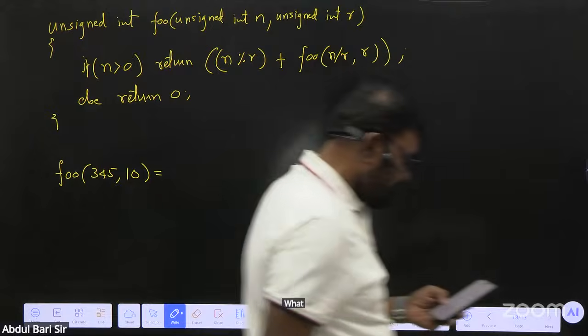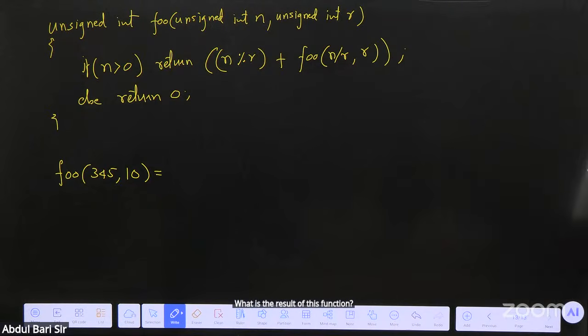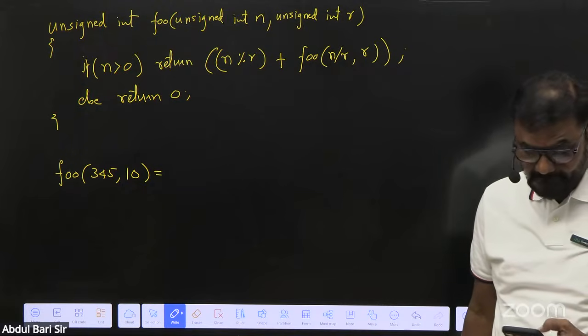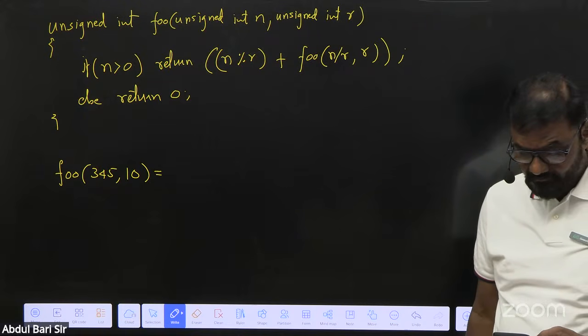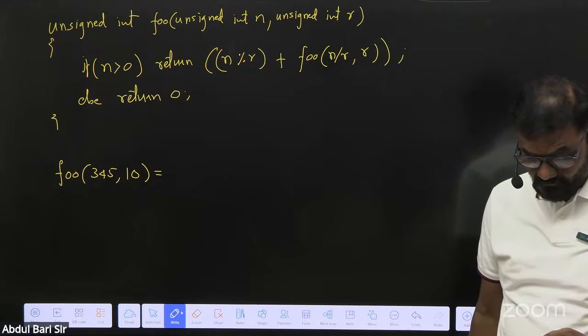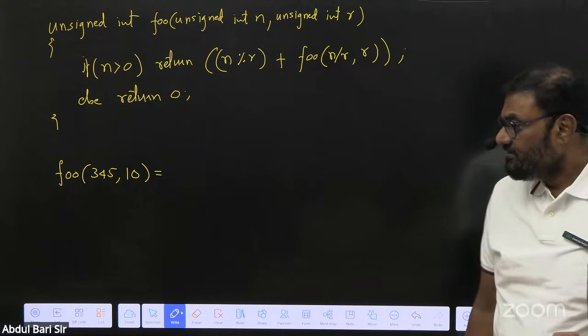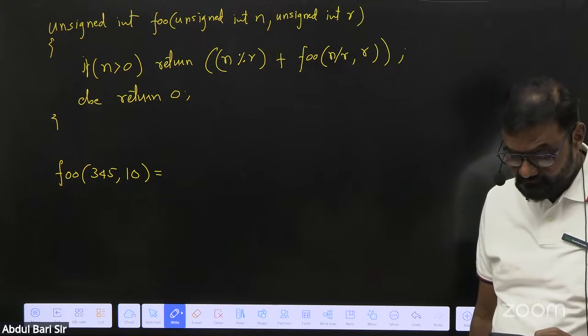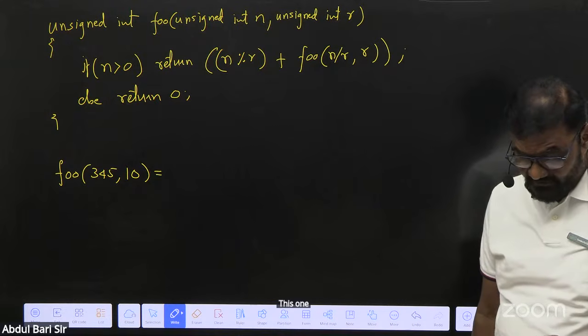What is the result of this function? You can trace this one. It's a smaller one only.